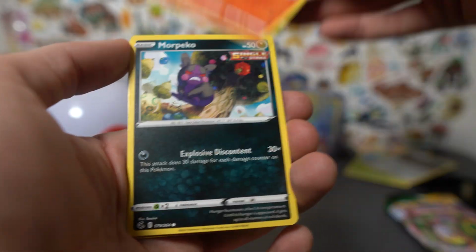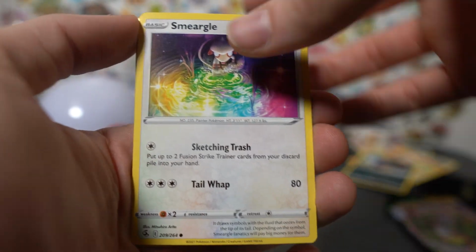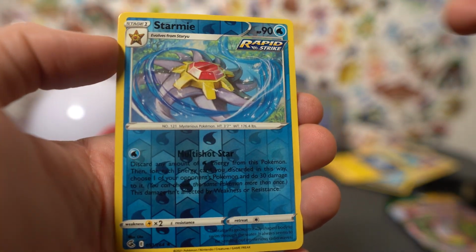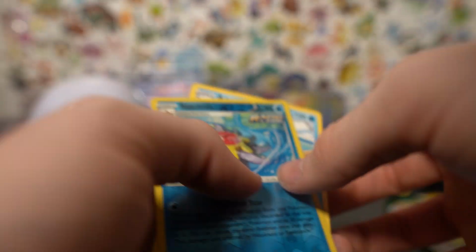Galarian Berserker, Growlithe, Morpeko. We've got Smurgle, super sick card. Quillfish, Tynamo. We've got a reverse holo Starmie, and on the back we've got an Azumarill.